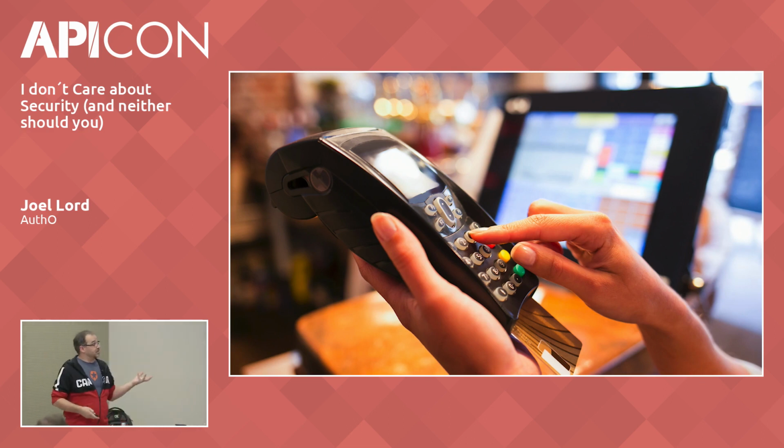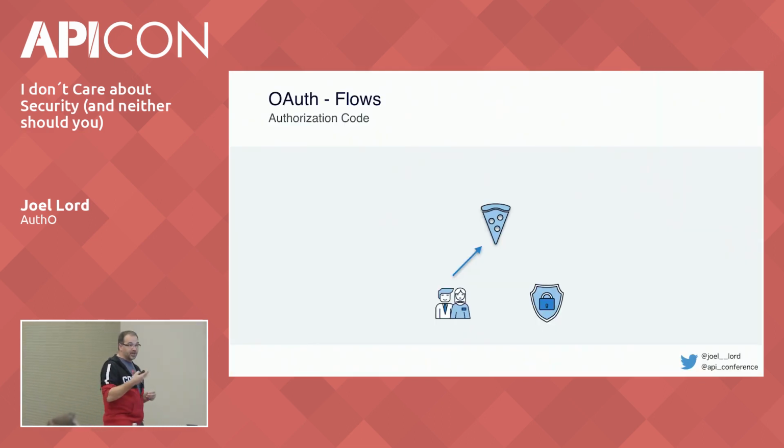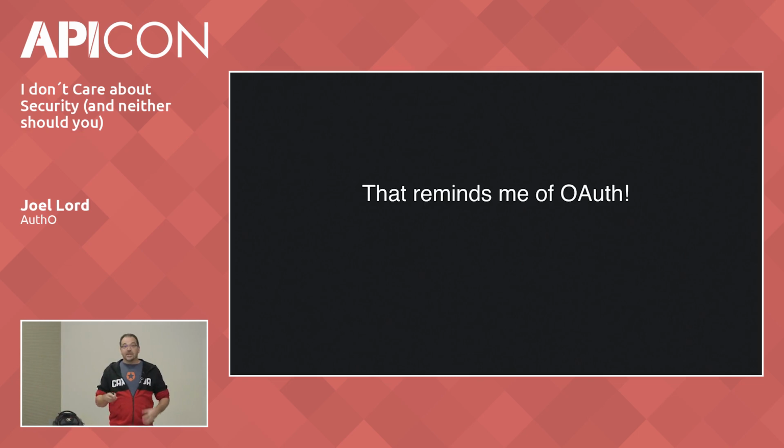So what this little machine does is that when you go in, you ask for a slice of pizza. They give you this machine, and this machine will delegate the access to your bank account. So it will basically tell the restaurant, yeah, he's good, he has that money, and we authorize the payment to go through, so at the end of the day, you will get the money from his bank account. And then they're able to serve my pizza. And really, that's what OAuth is all about.